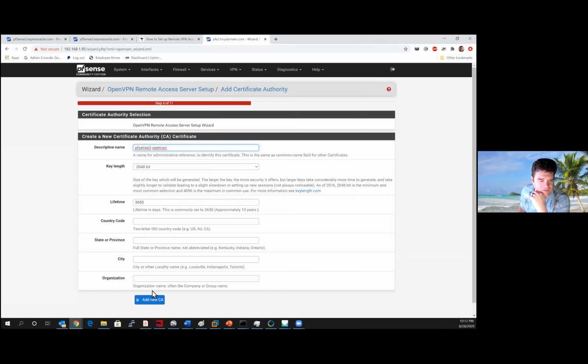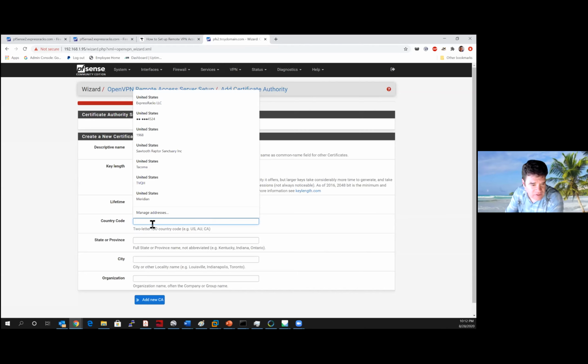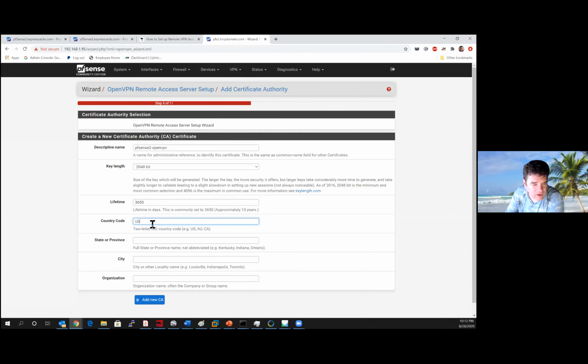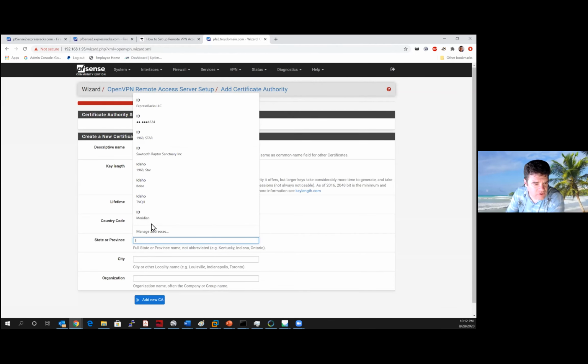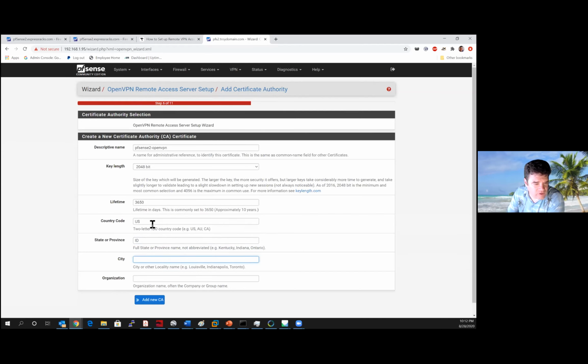And what this button does is it creates a new certificate authority that's going to be used by the pfSense. So let's do Idaho, city is Boise, organization is my company.